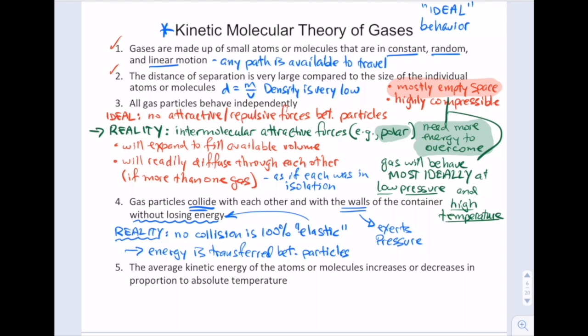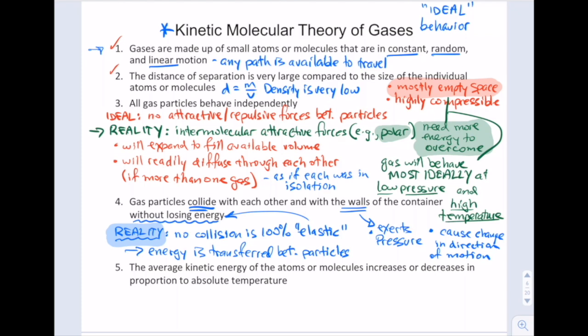We'll also find that these collisions cause a change in the random direction of motion. And that goes counter to the first assumption that there is nothing that gets in the way of its motion. It's not going to interact with anything, a wall of a vessel or another molecule, that's going to alter its course. So really there are a lot of departures from reality for this assumption, number 4. However, with this assumption, we can still get a pretty good idea of how gases behave.